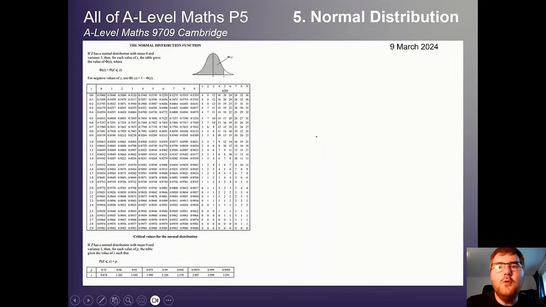Okay, and on to the normal distribution part of this video. You're going to need a very important part of your formula sheet in order to work with any normal distribution question. It's probably one of the first times you've actually used tables to work with a particular function. Back in the day, we used to use these quite a lot for logs and lots of other things. Normal distribution is one of these where we still use them. So you should have this table familiar to you. Also, the critical values of the normal distribution is a very nice shortcut to use too. We're going to be using this a little bit later on, so do keep this in mind.